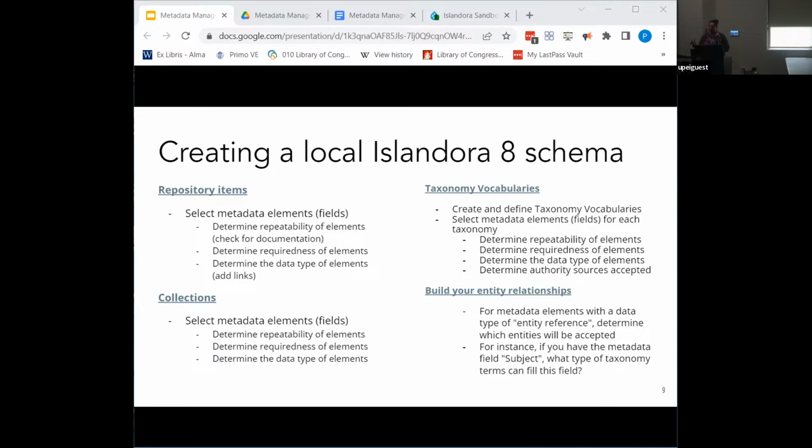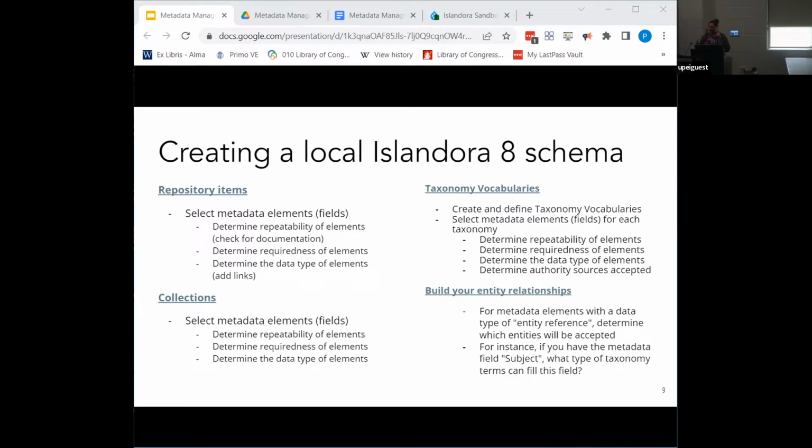What this means is that it essentially limits what type of data you can put into that subject field. Now, if you go in and edit your subject field, you can select entity reference taxonomy. Basically this means you're saying, okay, I only want taxonomy terms to go into my subject field.